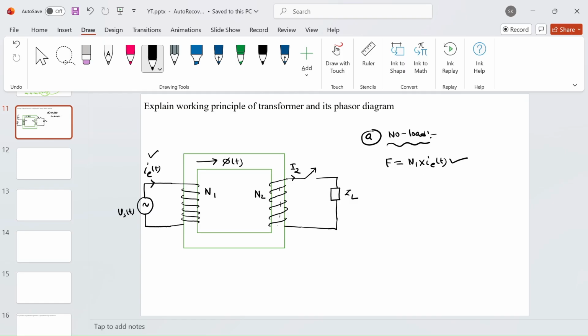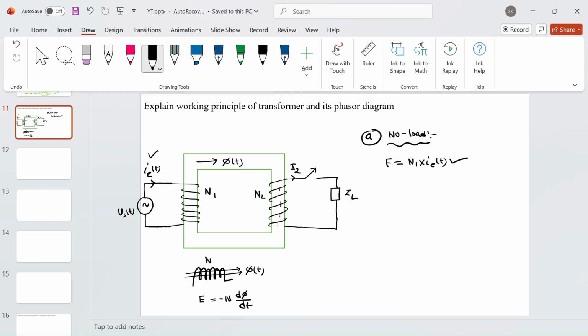And one more thing I have to add here: the basic working principle of the transformer is based on Faraday's law of electromagnetic induction. Although you are aware of it, let me add a few points regarding that. Let's say you have a coil that has n number of turns, and that coil is affected by some change of flux phi of t. So this coil will produce a voltage E, that will be n d phi by dt. And if you consider the minus sign, this minus sign simply represents that the effect will oppose its cause of creation.